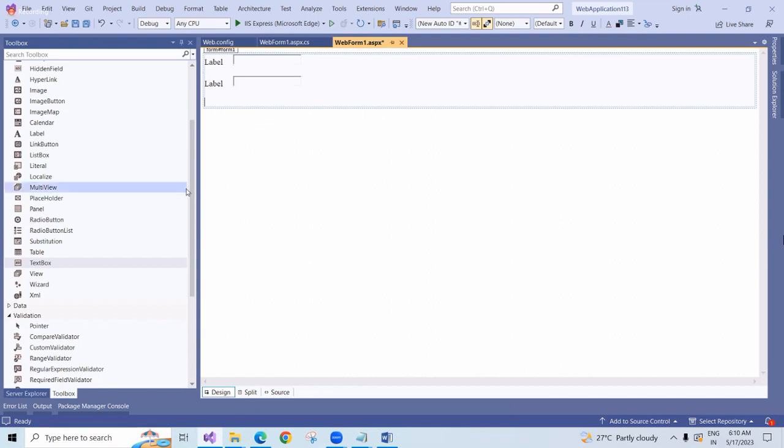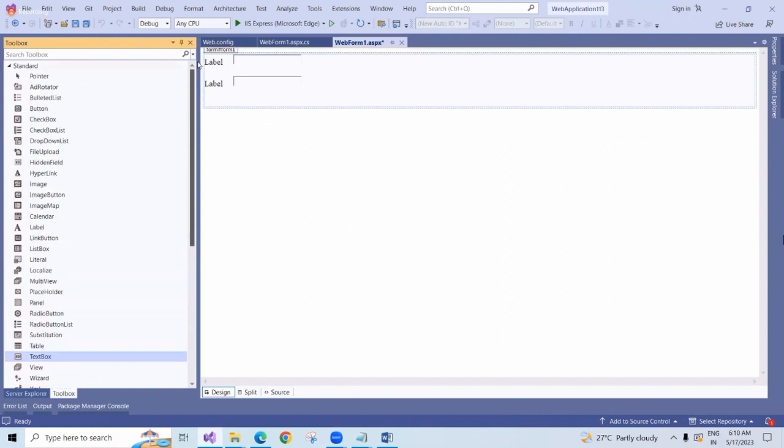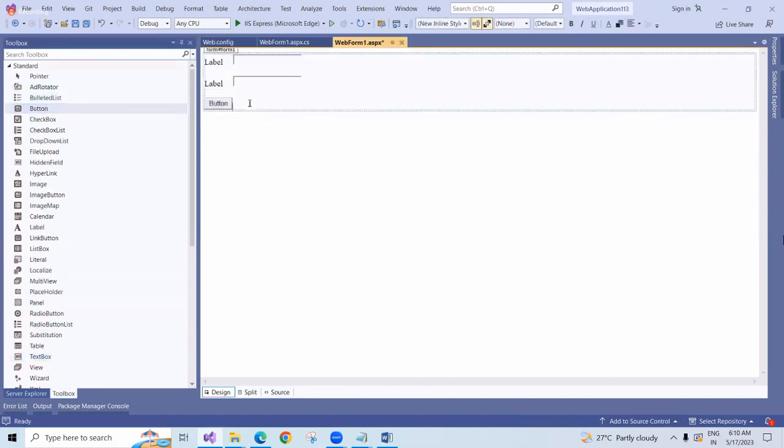I'm keeping two buttons here: this is button one and button two, and this is label one and label two.